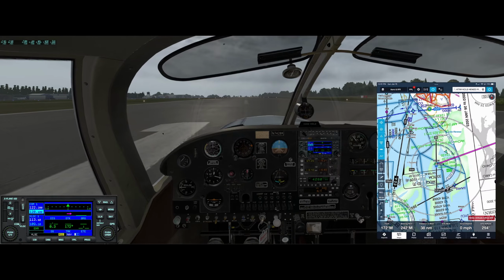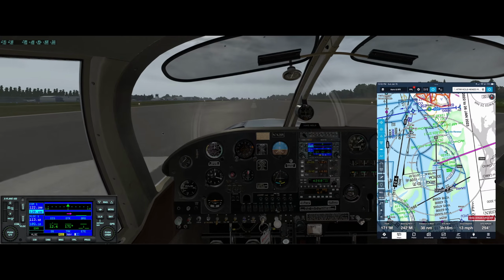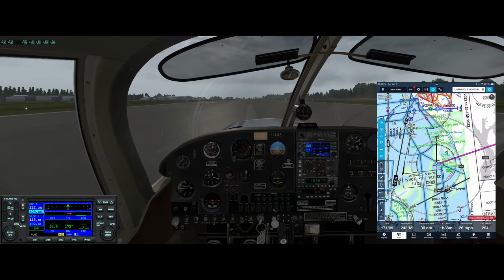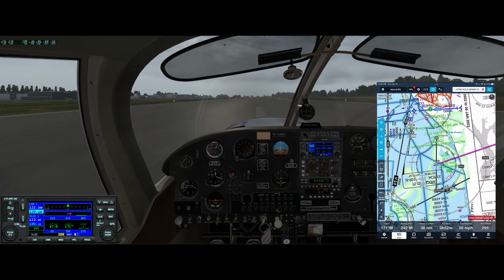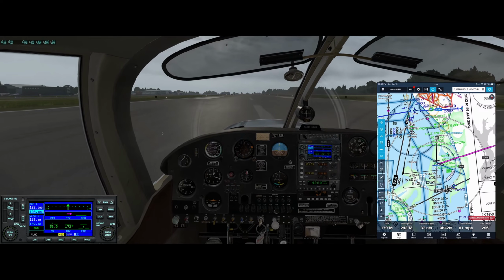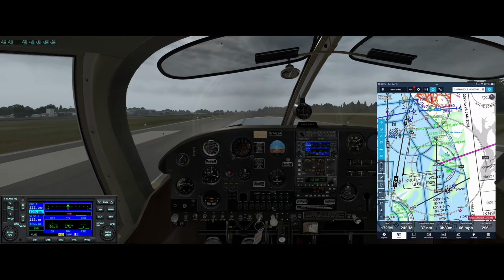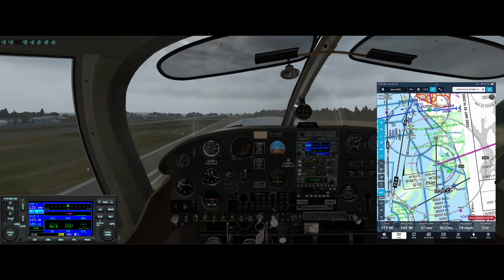Alright, feet off the brakes and full power. Engine instruments in the green, power available for takeoff. Airspeed indicator's live. And off the ground, runway heading, 1,500.